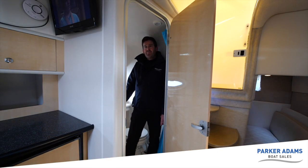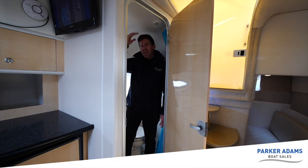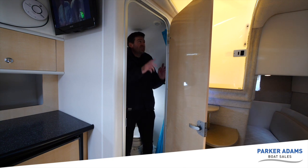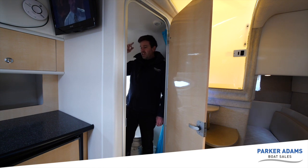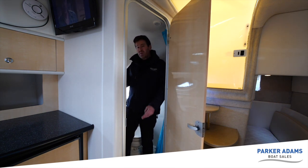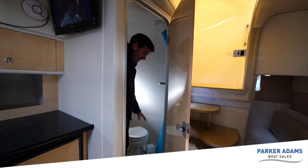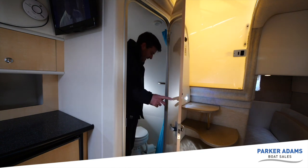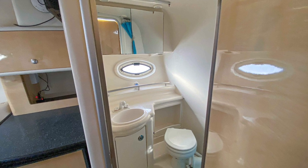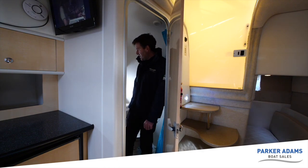In the heads, the over-six-foot headroom continues — I'm six foot and still have an inch above my head. Unusually for this size of boat, there's a shower curtain that goes all the way around for a proper shower without getting everything wet, plus a wall-mounted shower head. The toilet is electric flush with seawater. There's a sink with hot and cold water, storage underneath, and a mirrored double-door cupboard with storage inside. It's very clean and in great condition.